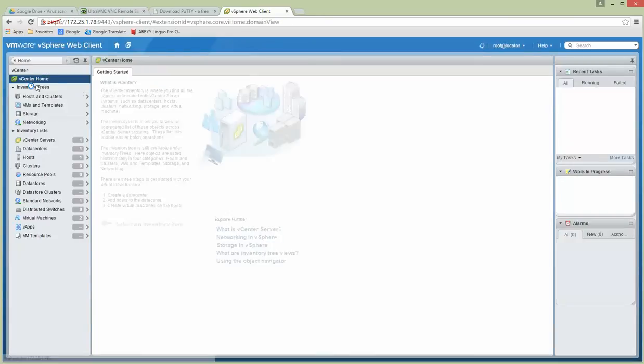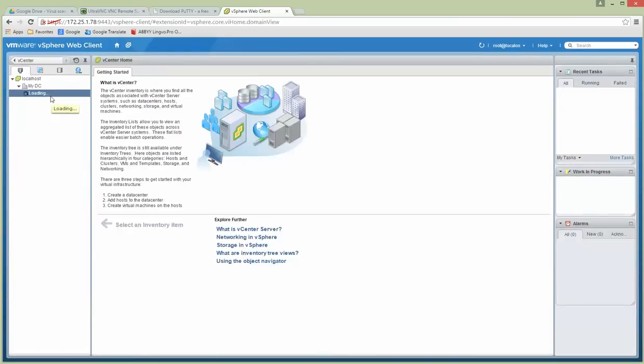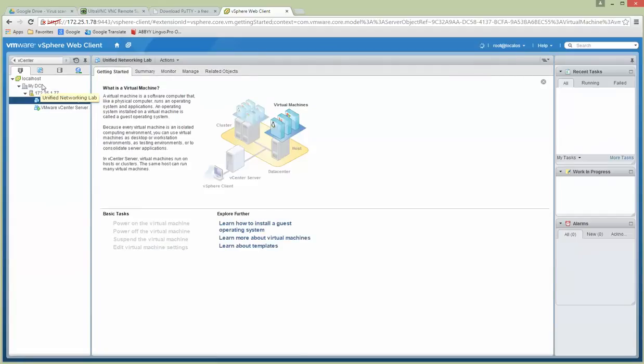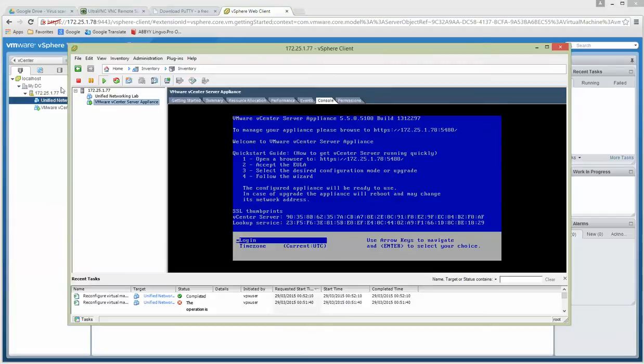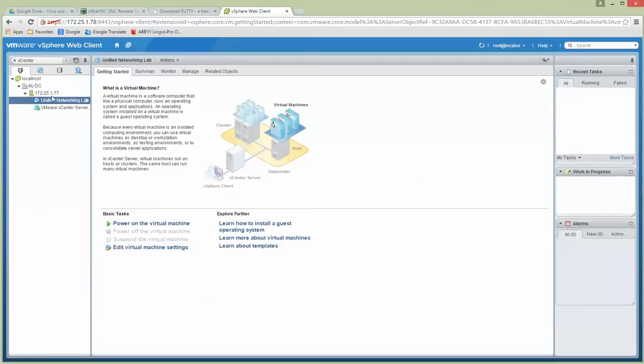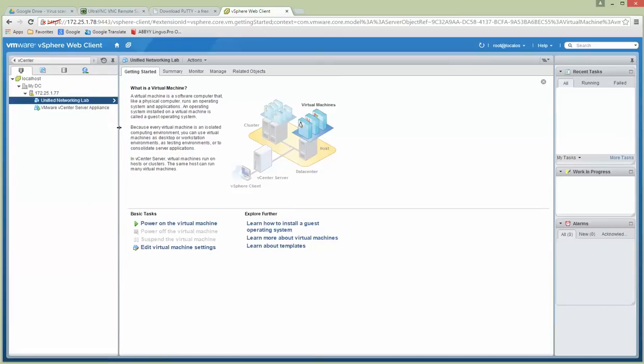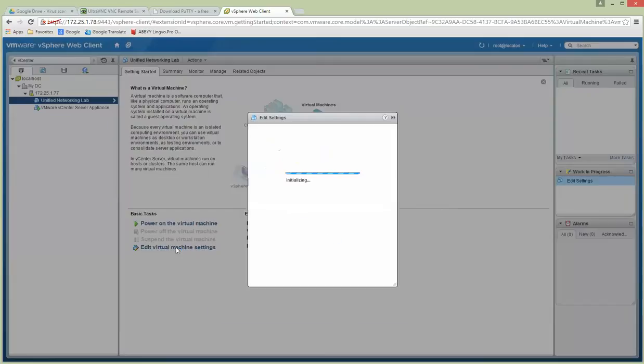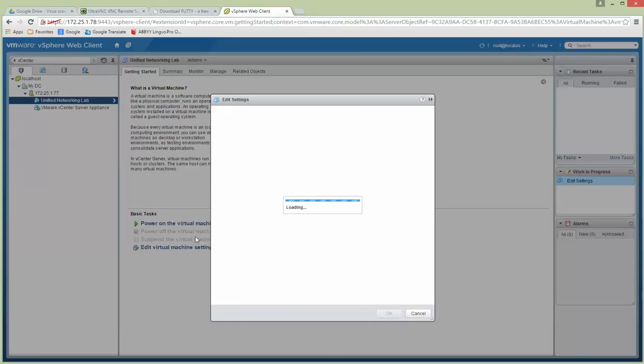Now I'm going to vCenter, Hosts and Clusters, where I added my DC. My host is 177 from my home network. It is added here in my DC, but ESXi VMware users know about this very well. So I'm going to tune the Unified Networking Lab image I just deployed: edit virtual machine settings.